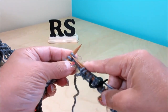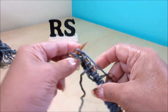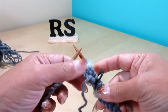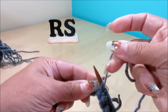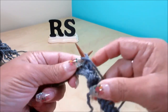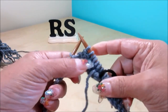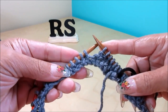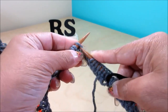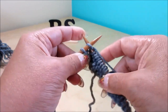Two knit and two purl in this row and on each row until you have four and a half, five centimeters long for the border of your hat. Okay. It'll be from six to eight rows. So from 4 to 5 centimeters, 6 to 8 rows. So here you can see, because we're working with circular needle, the knit will be knit and the purls will be purl. We're always working on the right side of the piece.